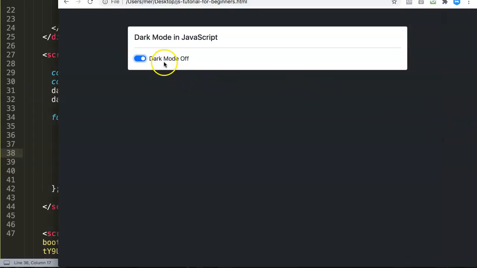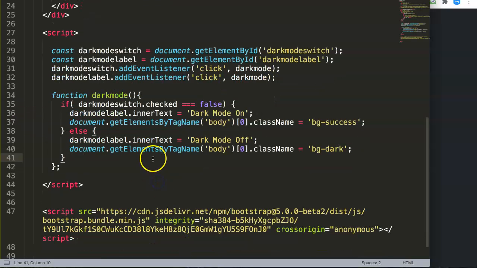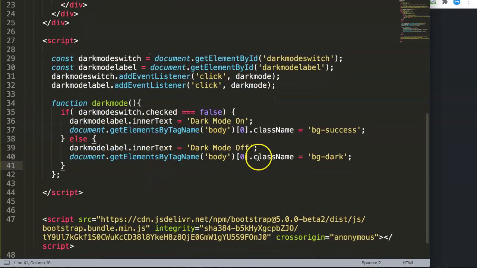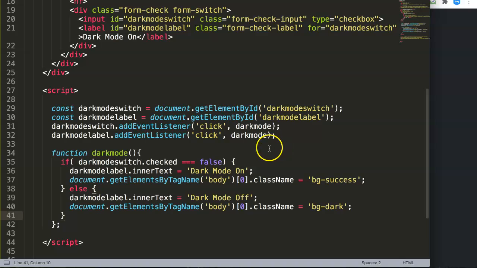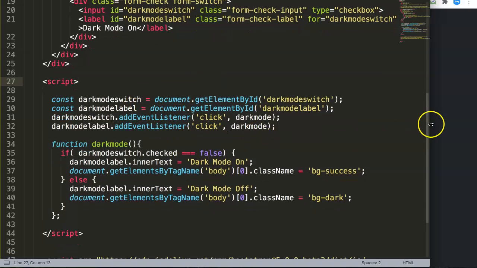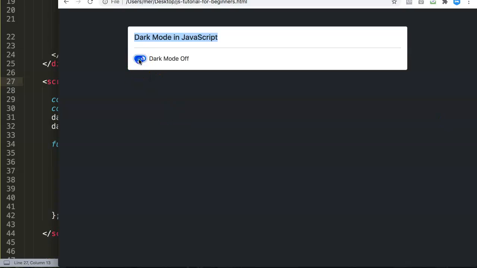And you might argue, well, this is not really 100% dark mode because then the text should be white and this should be also dark. You're correct. You're absolutely right. You can fine tune this by making it better. For example, here, dark mode, and then we could pinpoint the specific cards, give it another ID, or connect it. However, if you understand the core here, you'll get this very quick. And this is basically how you work with dark modes and how you use that in JavaScript to create a more interactive website design.